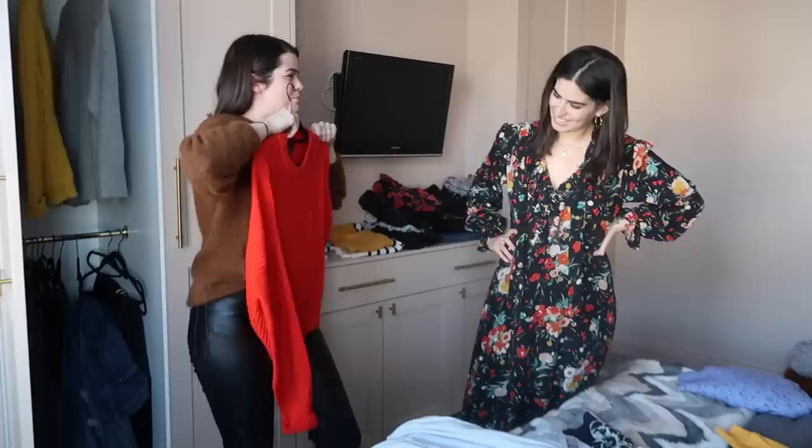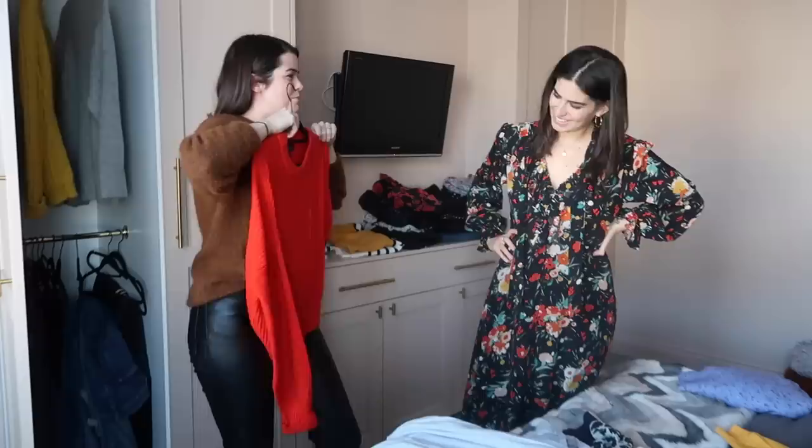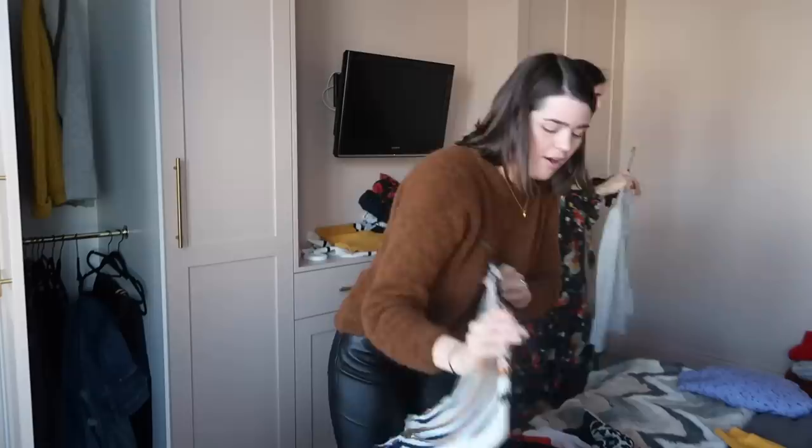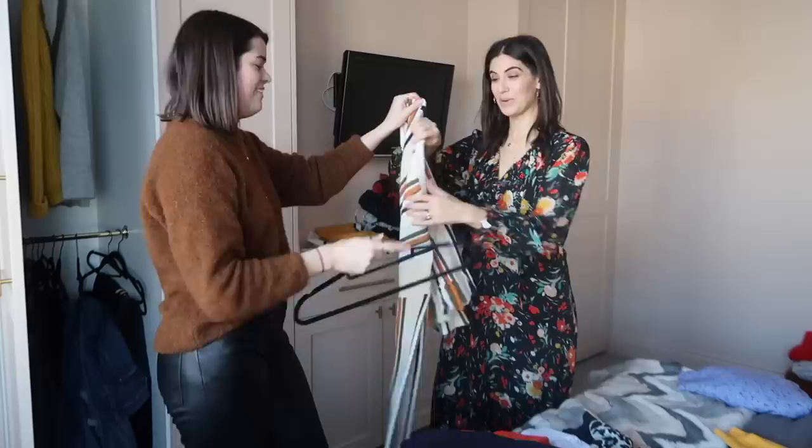Oh, we've got a red Topshop number. Oh, this feels cropped. Sisters. Sisters. Oh, JJ and Carly are doing well. They literally never shop. Oh, we've got Hush rainbow. Oh, I love that. Maybe I need to try it on. Oh, this is like classic Lily. Maybe classic Lily last winter. I think it's very cropped. And I don't know if I'll wear it next winter. Sisters.